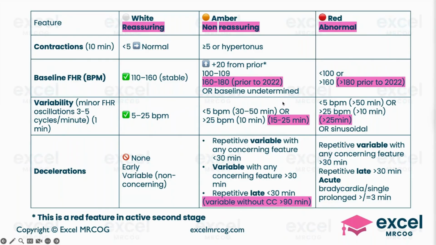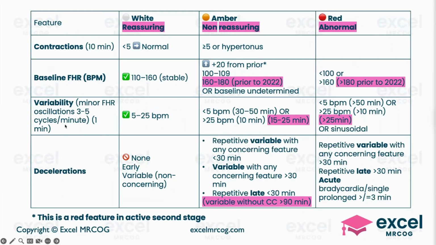Less variability for a long period of time is pathological. Can someone tell me a trick to remember why less variability is acceptable for a short period of time? Do you know the reason why? Reduced variability spells are common when the baby is sleeping. So maybe the baby is taking a nap for 50 minutes. But when it crosses over this 50-minute interval, now we are worried. Here we are concerned because it's been a long time that this baby is not waking up, and variability is still low.